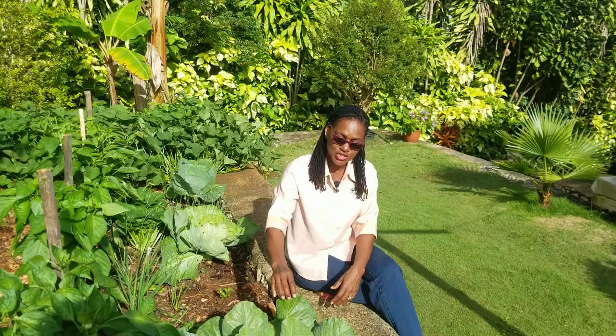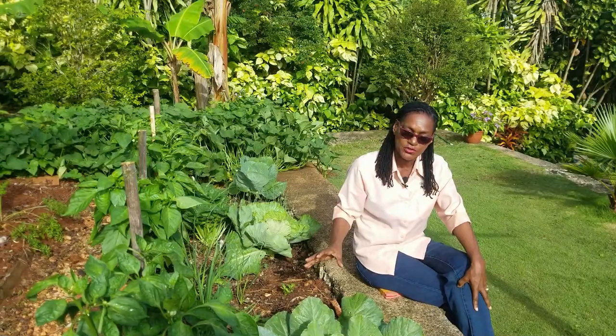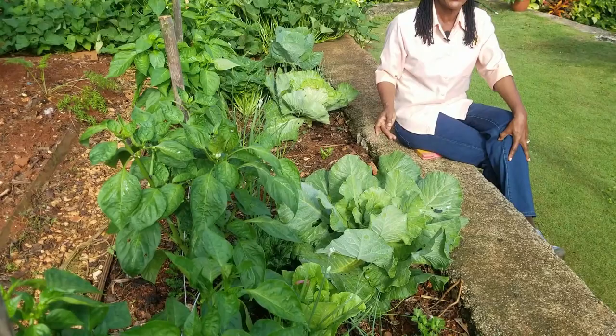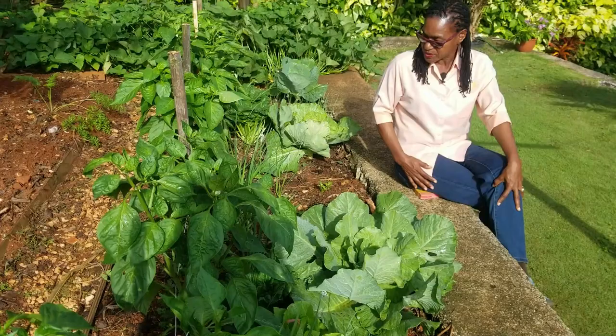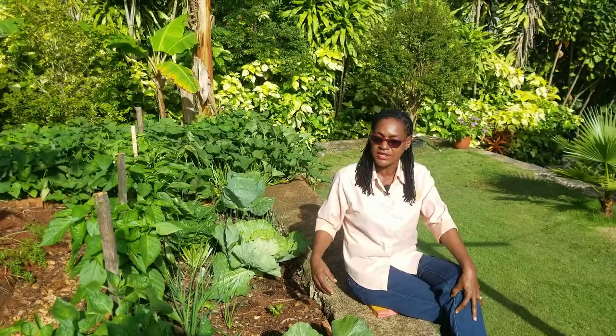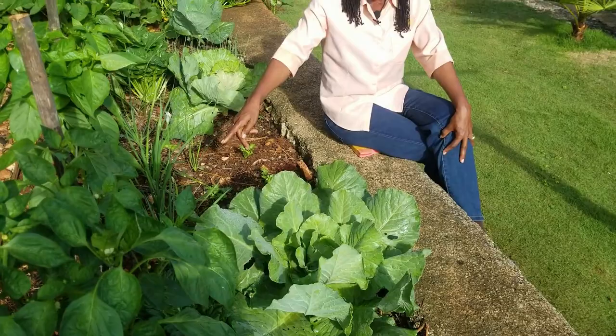Just to recap how we utilized this space — at week three or four we lost the first cabbage due to cutworms. Thereafter, we had about a two-week wet period from Hurricane Elsa and we lost three cabbage to root rot. But what I want to emphasize in wrapping up is that when you have occurrences such as that, the thing to do is to always try to have something on hand that you can come back in and quickly utilize that space. In this case we had celery, which are doing well, and parsley. Both celery and parsley are sometimes used to deter and keep away some pests.